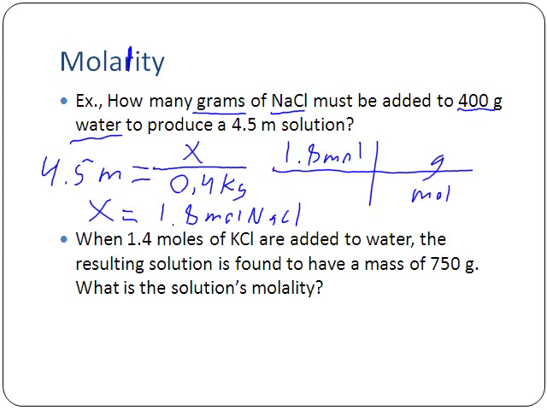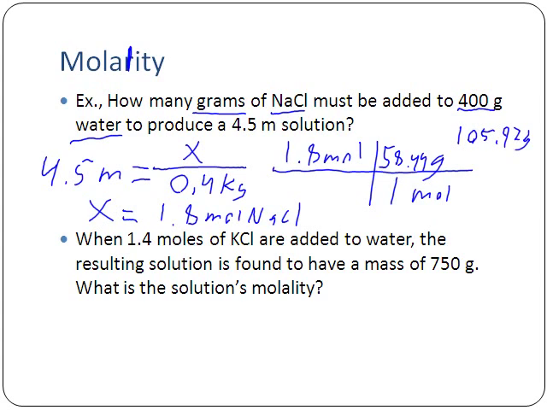And so in this case right here, we go back to our periodic table. We look at sodium, Na, it's 22.99, plus chlorine, which is 35.45. And so when you add those two up, we get 58.44, and that's in 1 mole. So 58.44 times 1.8 divided by 1 gives us 105.92.